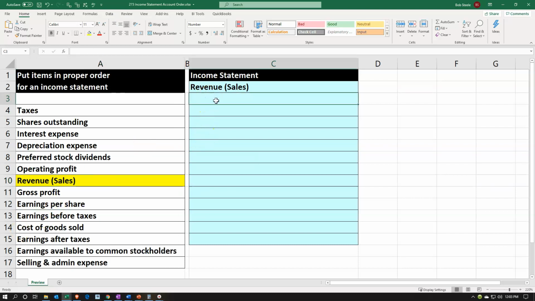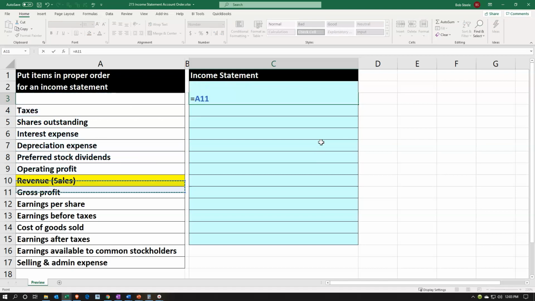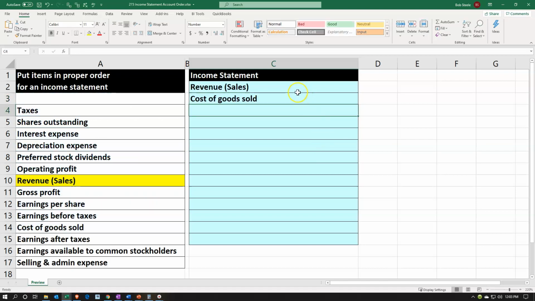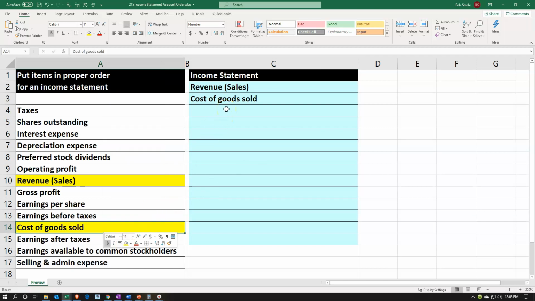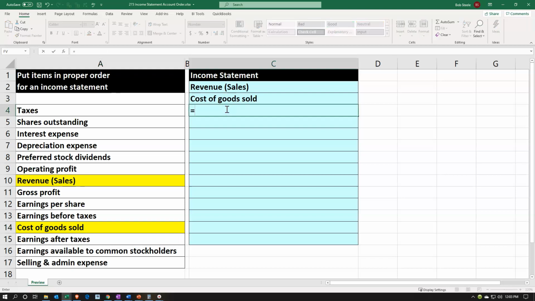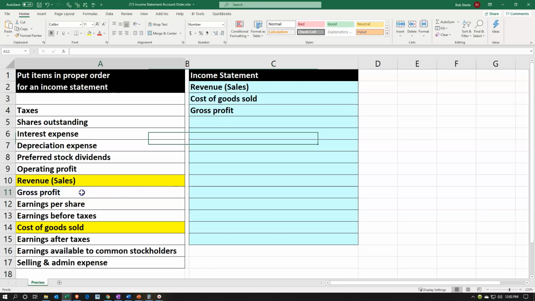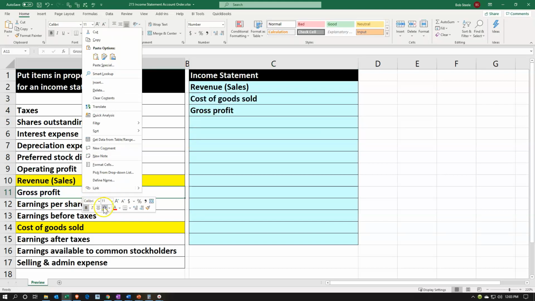Then we usually have the cost of goods sold, which is the expense related to consuming inventory in order to generate revenue. So where's the cost of goods sold? Notice I'm trying to think about it over here before I even look for the accounts on the left. All right, that's standard. Next, we have the revenue minus the cost of goods sold, which is a subcategory, a stop along the way to get down to the net income. That's going to be the gross profit. So we're looking for gross profit now. The gross profit, there it is. I'm going to right click on it and make that one yellow.